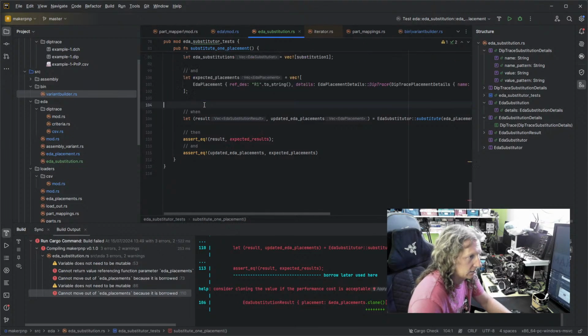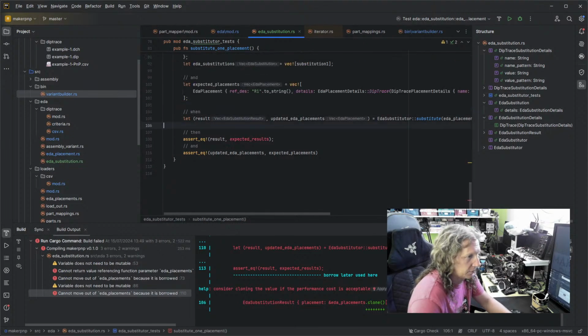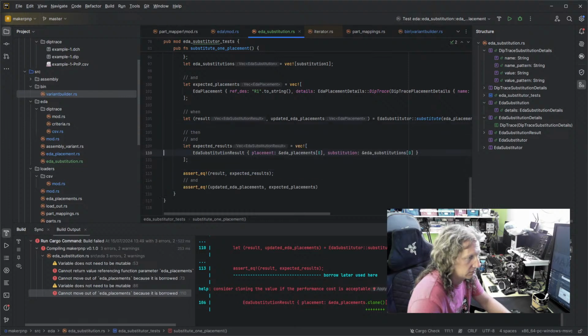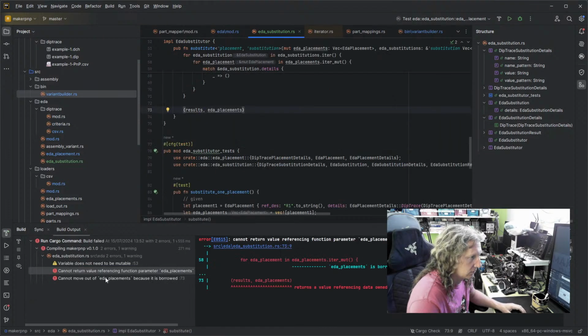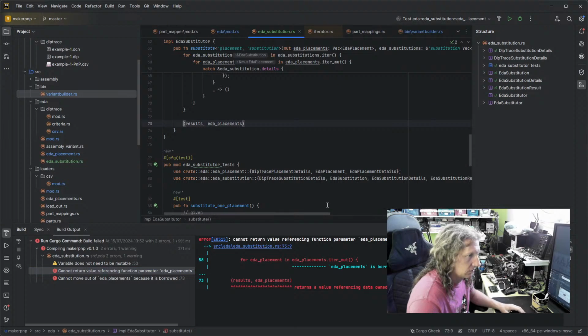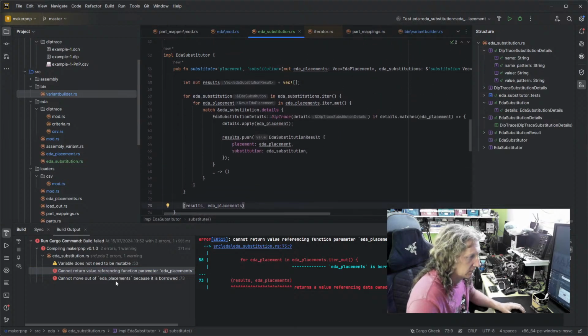We can, but this is weird. You know, you could move this over here and then you've got that. Yeah, that's weird, isn't it?